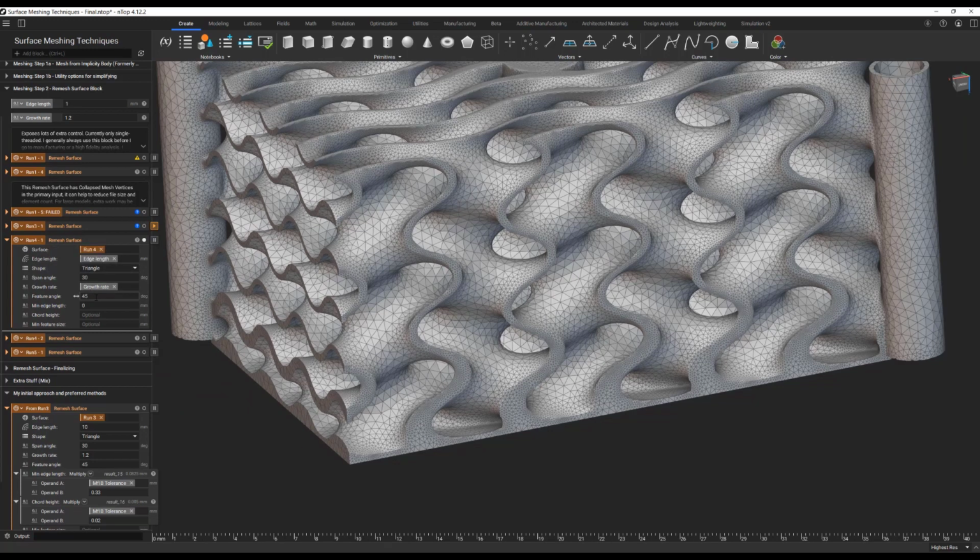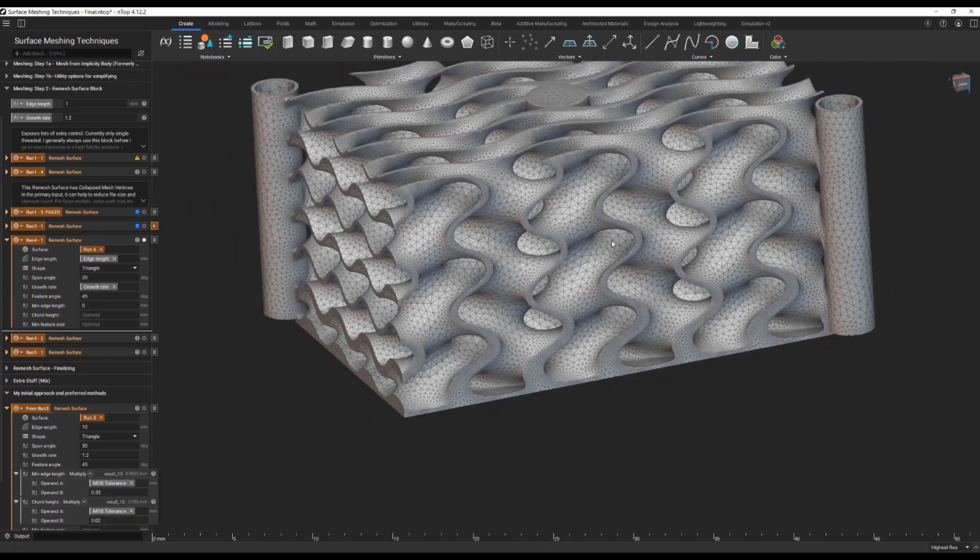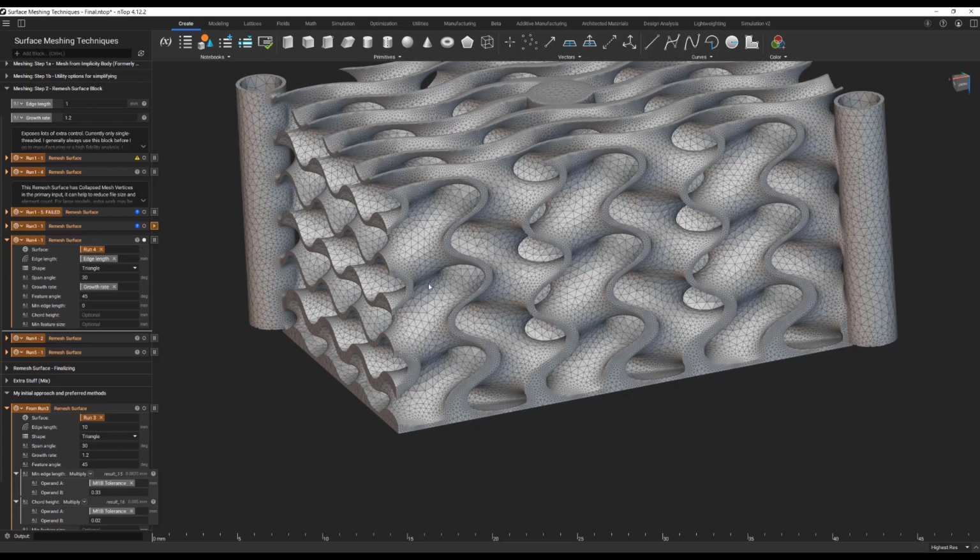Now looking at the span angle and feature angle inputs, we could decrease these to preserve both the circular nature of the bolt hole as well as the curvature of the TPMS. But in the studies I did, referencing the chart which will be included, they had a pretty large impact on solve time and were pretty specific to the mesh criteria that they were working on. So it was only focused on span angle or feature angle, for example.